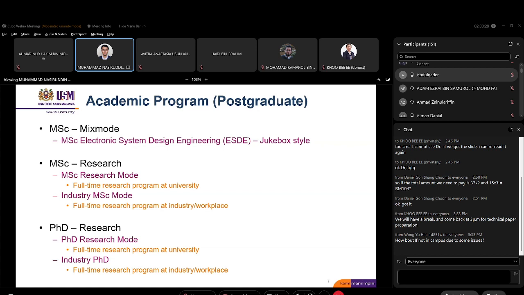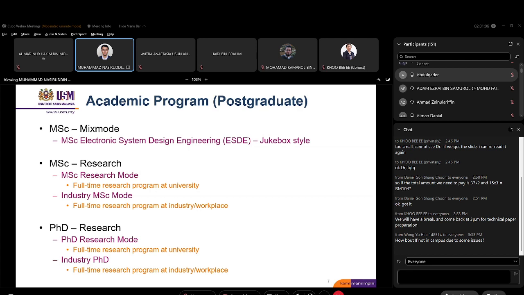We also have master by research, where to date we are promoting master or PhD industry. This is when the research program is carried out at the industry, and we have a supervisor coming from the industry as well. It's fresh from the oven. We are venturing into this mode, and I would really encourage you to explore this opportunity, right?